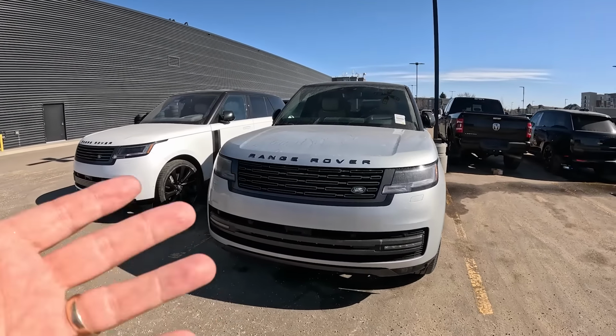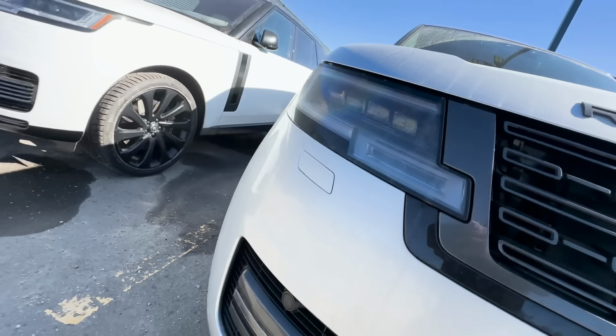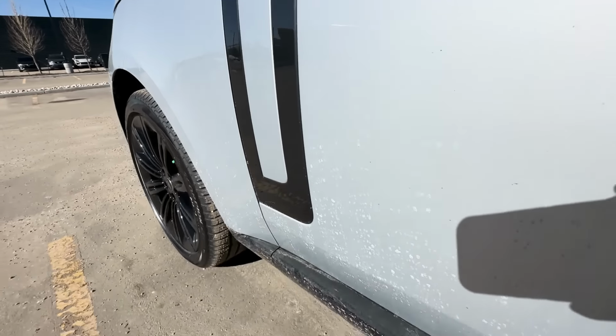Now, back in the day, Range Rover represented a great off-road vehicle. Now that's owned by Tata Motors, it's just a company that was looking to increase their brand recognition, and that's why Tata Motors got a hold of it. But Range Rover, definitely not going to make 100,000 miles. Guaranteed you won't find one on the classifieds.